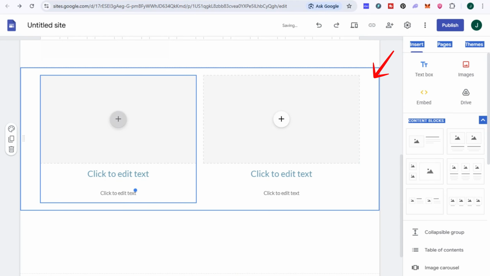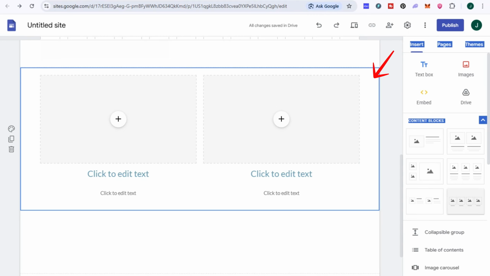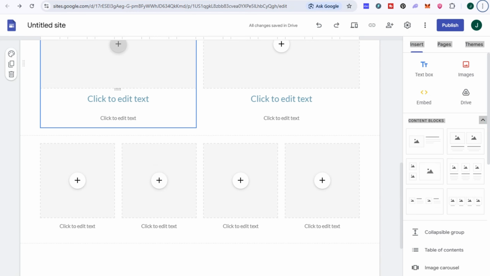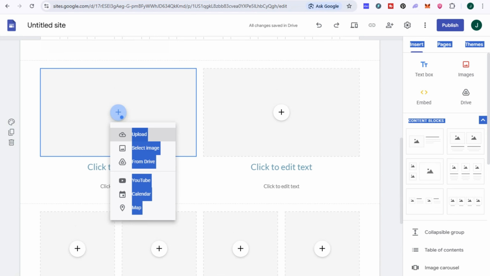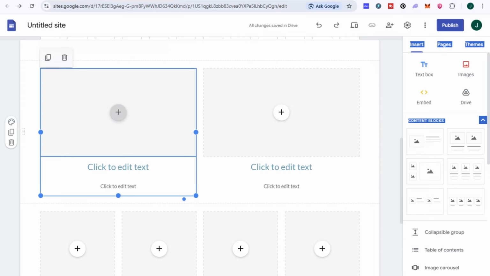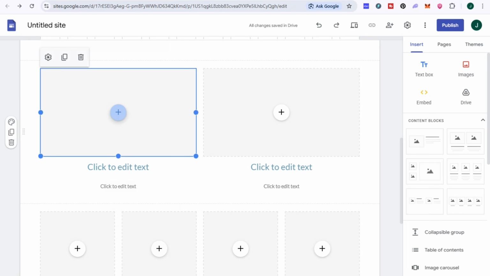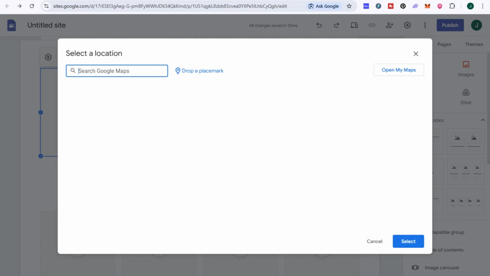Let's just say you want to add more images if you want. So you just have to click the plus icon and then upload or select the image that you want to add here. Or you can also add calendar or you can add map so that your client or customer can probably see your location or your address. So you just have to select a location.